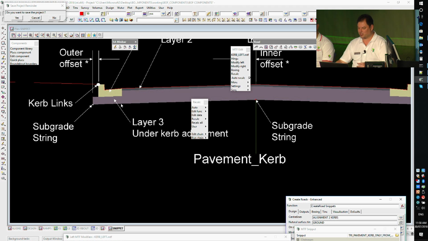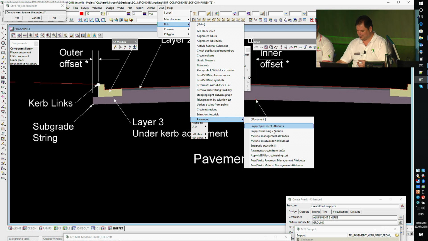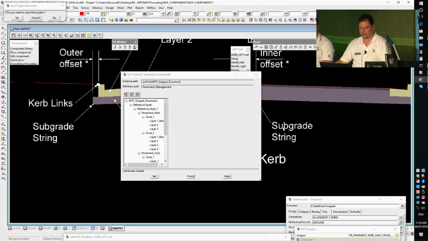So I'm able to change the depth from here to here. I think it's set at 0.2, and I'm able to change the crushed rock depth as well through the user, beta, pavement, and the pavement snippet pavement attributes through here.